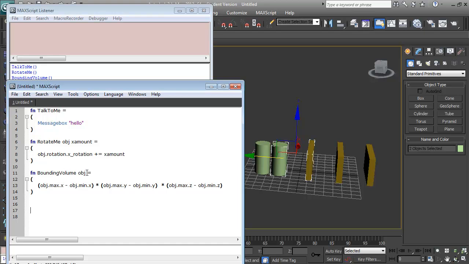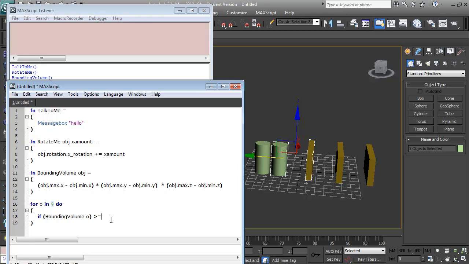So why would we want to return a value? Well, the answer is if we wanted to do a condition on it. So let's say for O in $ do, just our standard for every object in our selection, do if bounding volume of the object, and because we've got two little things there, it tends to like to have it in brackets.